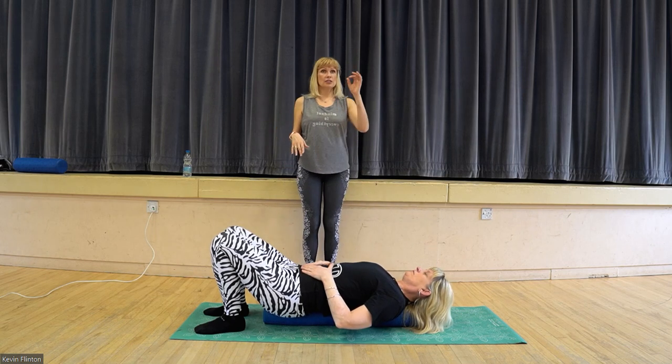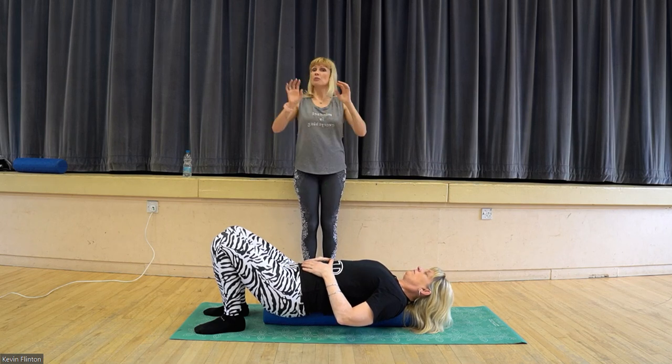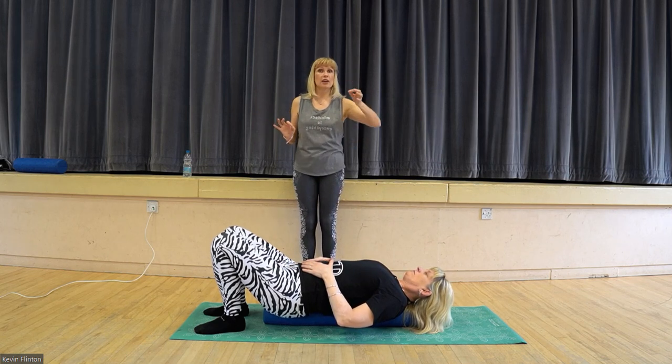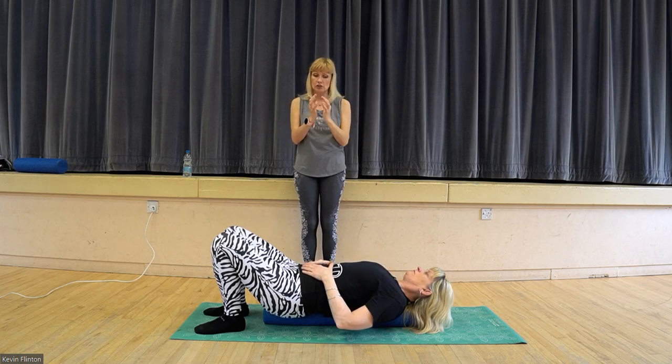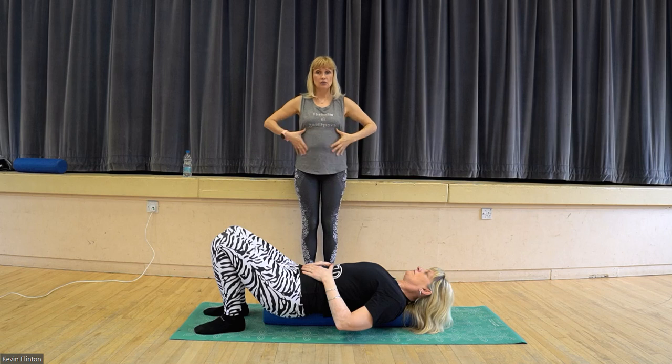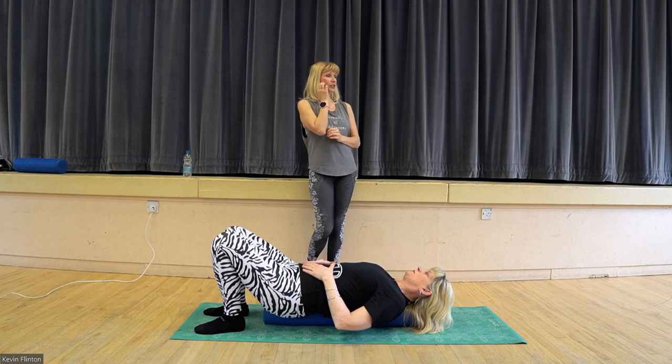Very good. So as we're breathing in, we're trying to combine those three breaths together, but we're not taking a big, long breath. I'm always saying shallow breaths in. So it's quite shallow, but be aware it's all happening here. Give it a couple of times. So we inhale, and then we exhale through our mouth. Lovely. Just a couple of times.